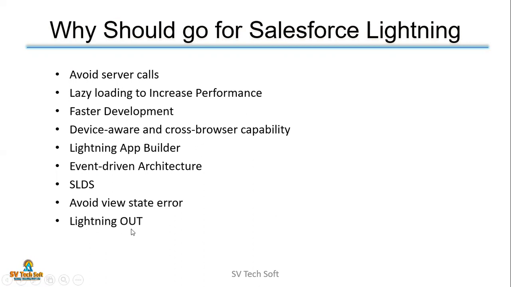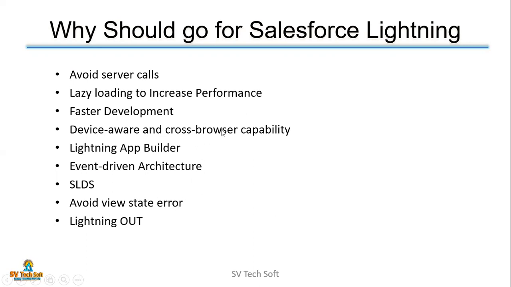Then Lightning Out is there. Lightning Out means whenever you have to use the same component outside of Salesforce. If you want to use this particular Lightning component on any other platform, you have to use Lightning Out. Lightning Out means you can use your Lightning component outside of Salesforce.